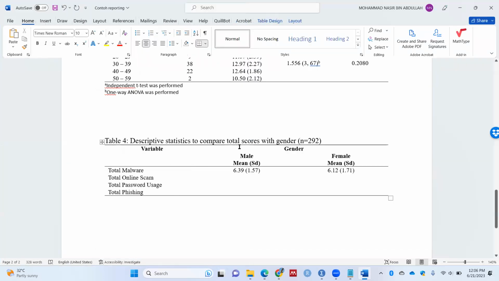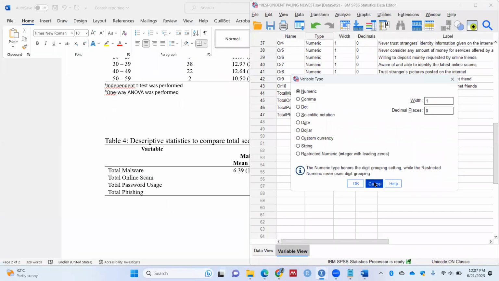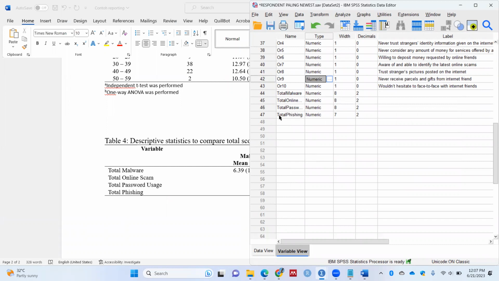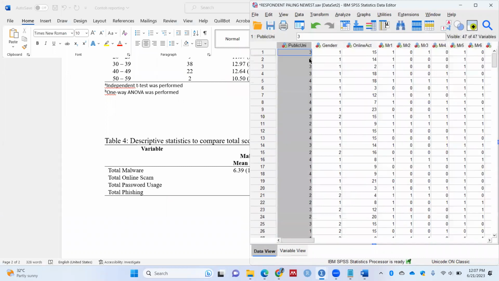So this is a descriptive statistics sahaja. Right. Then you boleh buat comparison lagi satu, right, menggunakan table yang sama. Right, kita nak tengok ada difference tak antara total score ni dengan gender. Right? So you need to understand gender ada dua kategori sahaja. Kalau if you want to do for public university sekarang ni kita ada beberapa kategori? Ada 4 kategori.